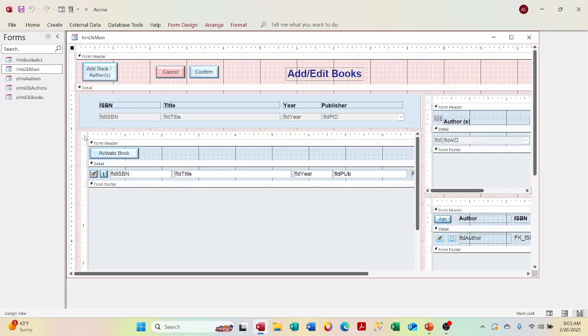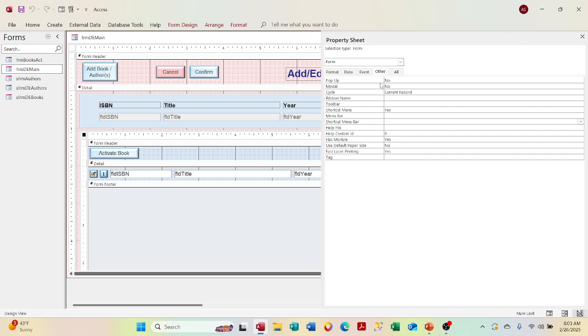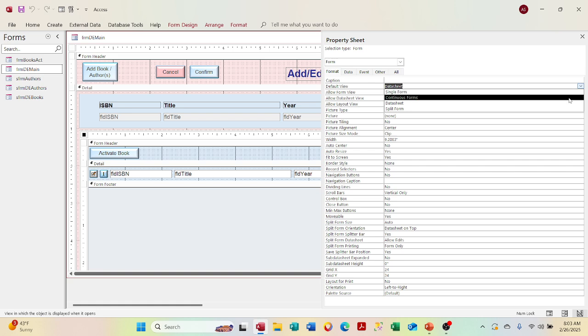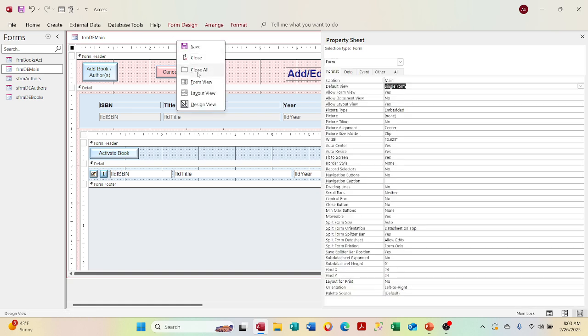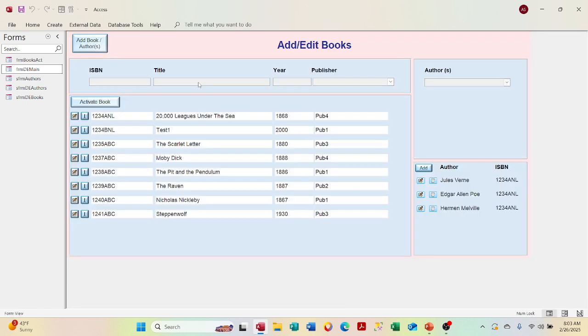We're going to come back here for a minute. And properties. We're going to go to format, bring this into our continuous view forms. When we do that, now you'll notice here, I don't see the publisher ID, and there's a good reason why, and that is because it's hidden. We're going to get back to that concept in a minute. And here, by the way, we're taking the titles from above, which are going down. So that's what we're kind of doing there. We could have had our own labels here, but there's no point in doing that.